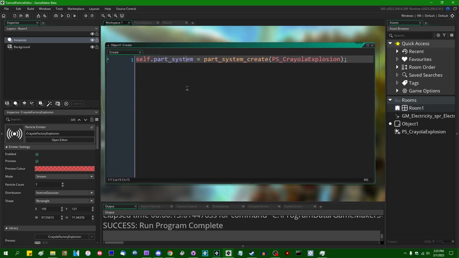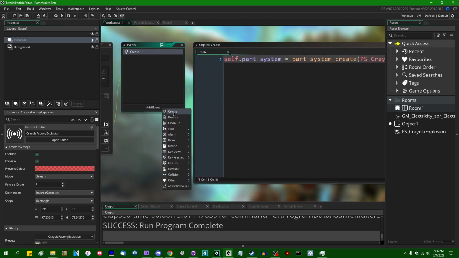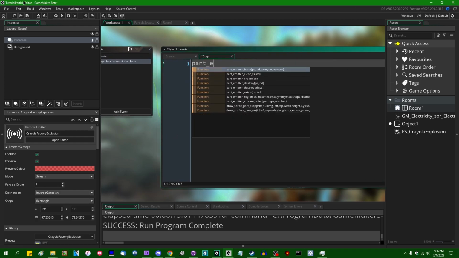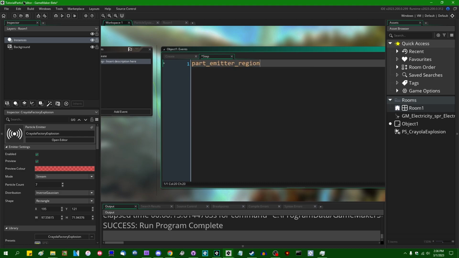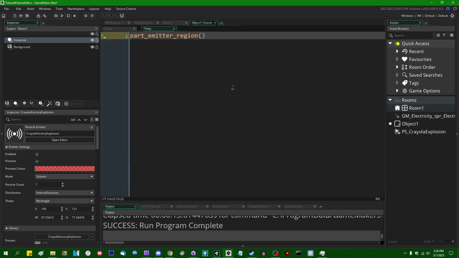But there isn't really a good way to change the particle types or particle emitters that come with one of these particle systems. If I wanted to, for example, have the particle system move around with a mouse cursor, we could say part emitter region, and this would be a function that would allow you to set the region of a particle emitter.